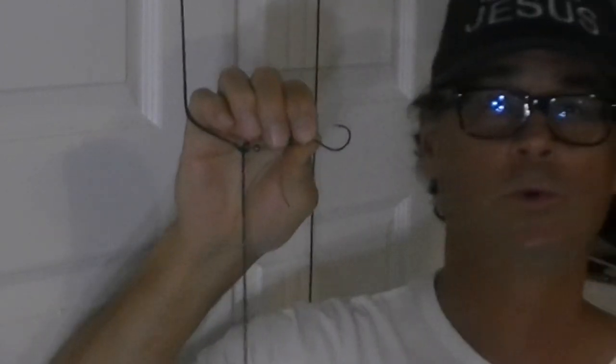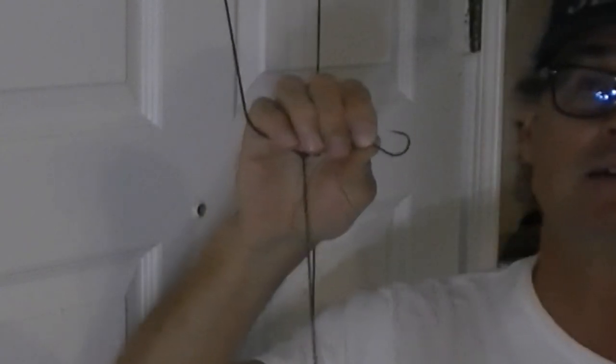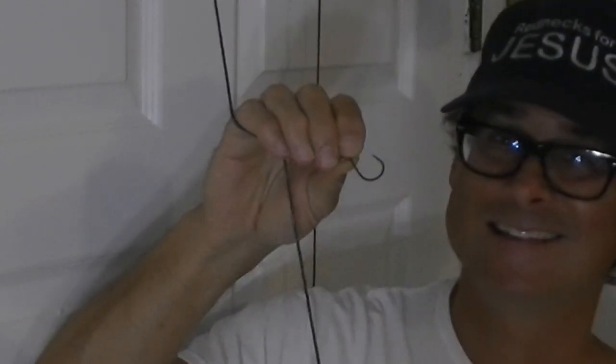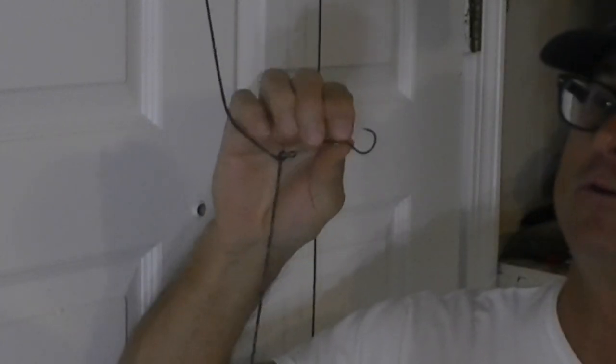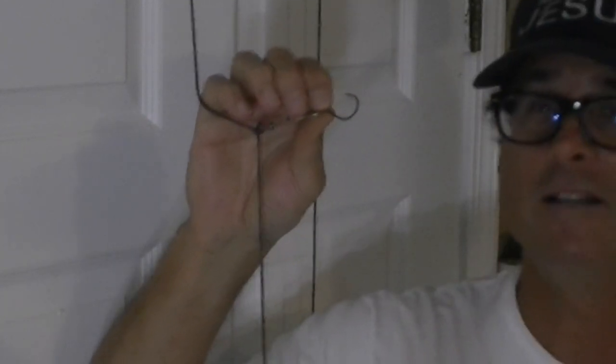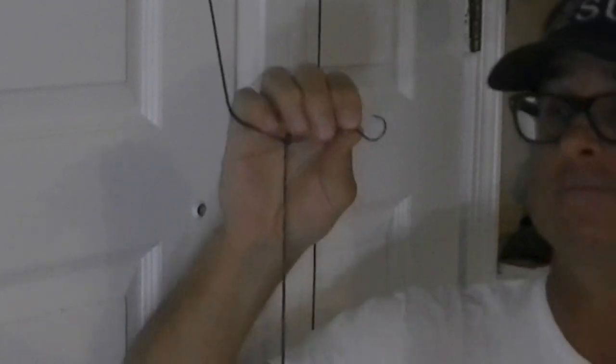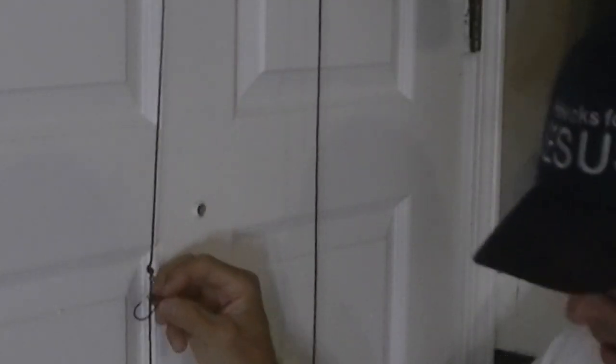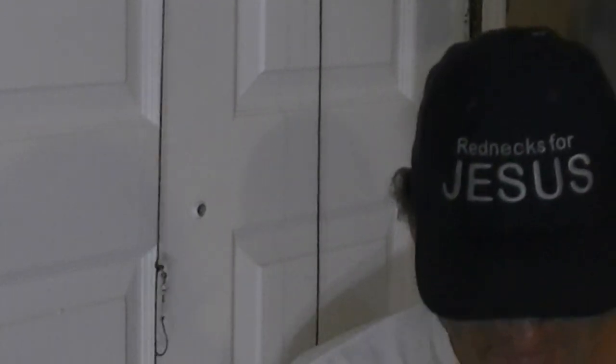These smaller hooks are really intended to give us a better shot at fish in the 2 to 5 pound range, more the eating size range than the trophy range. But once in a while, a 20-pound fish ends up biting this smaller bait rather than the bigger bait on the bottom. Let's talk about the line that we use.